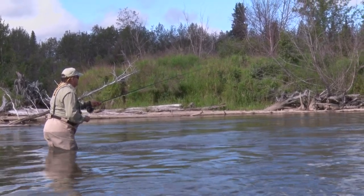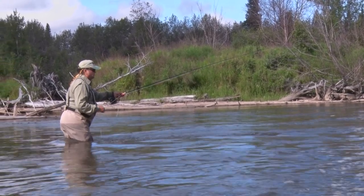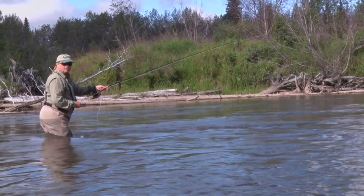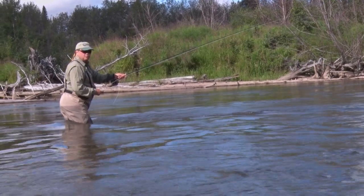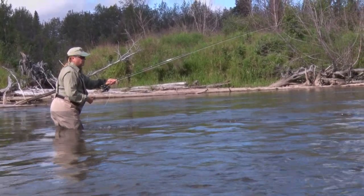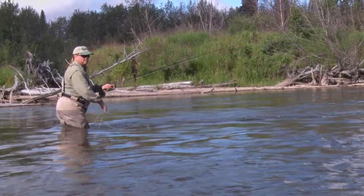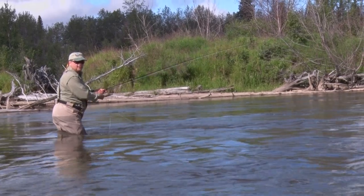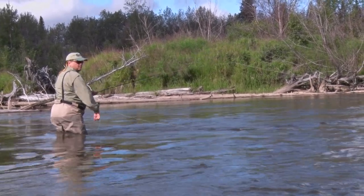And what we're doing is just bouncing this, it's called a flesh pattern. These fish are decaying as they're coming upstream here, and the Dolly Vardens and the rainbows are feeding on the decayed flesh. I know it sounds pretty nasty, but that's what they're doing. So we're throwing an imitation flesh and egg pattern, bouncing it off the bottom. And there's really no strike indicator, so it's more or less feeling the line when it's bouncing, and then you'll feel the fish when they strike. They usually hit it pretty good.